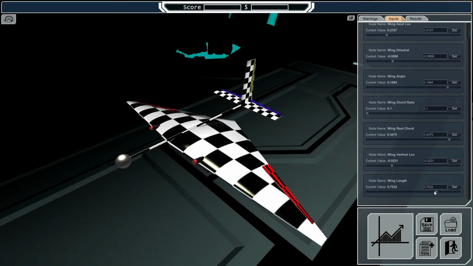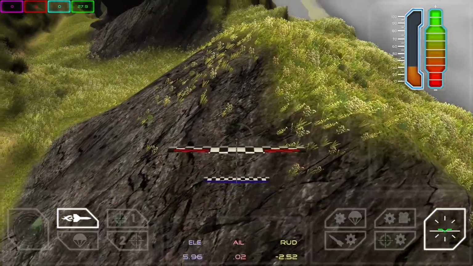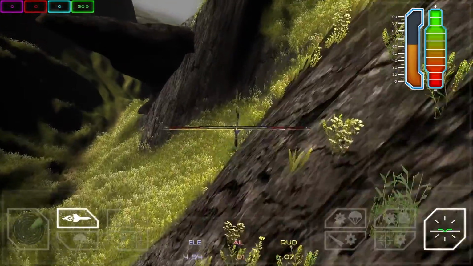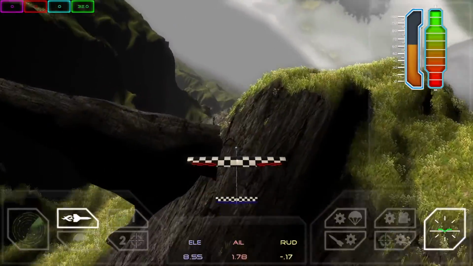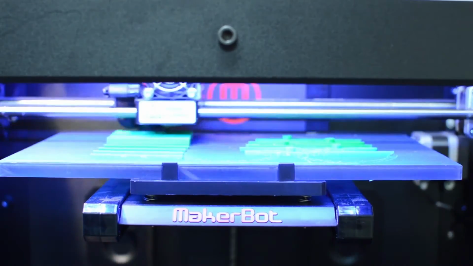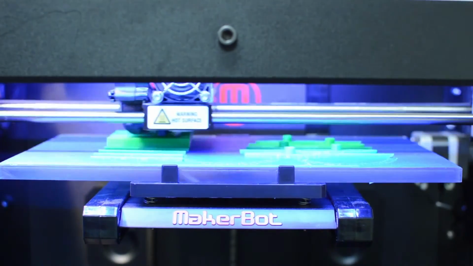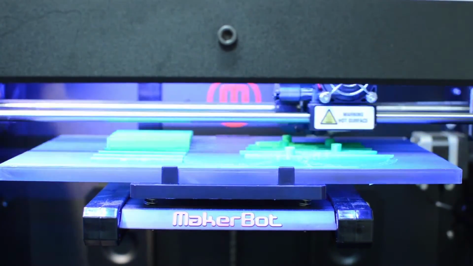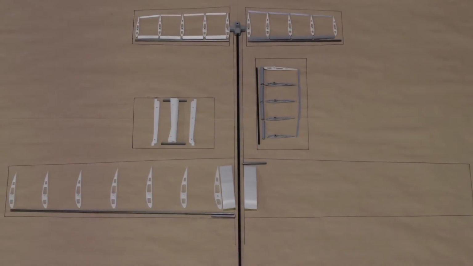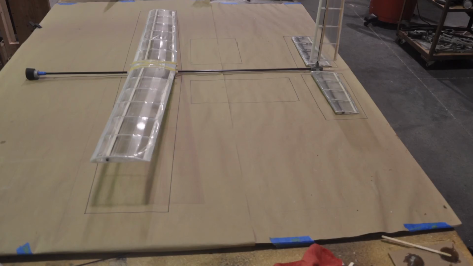To support engineering design, we use real flight dynamics based on nonlinear aerodynamic analyzers. These correctly capture the stability, handling, and stall properties of the vehicles you create. Finally, DaVinci has the ability to export components to a 3D printer for a hands-on build test activity. This is another reason we've gone to great lengths to use accurate tools for the geometry and analyzers. It's so that the designs in the game will behave the same way they do in real life.